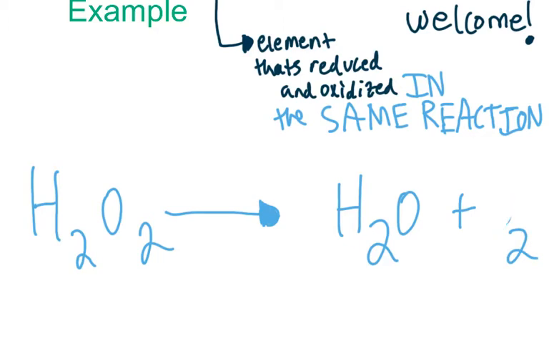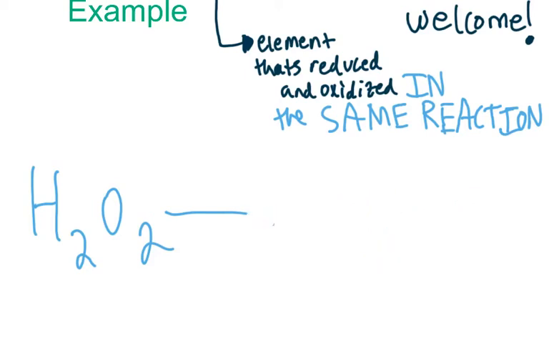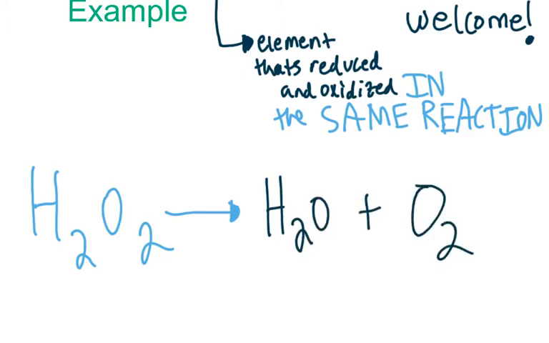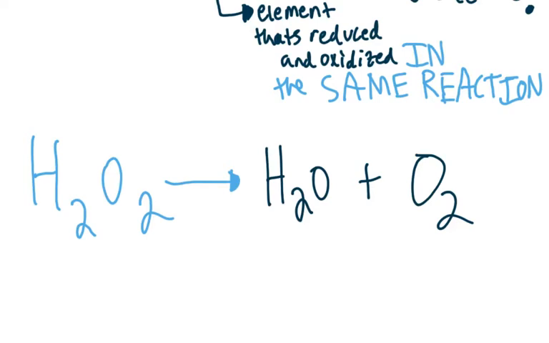Let's add more space here because we'll have to balance this out. Again, this dissociates into water and oxygen. But first, before we continue, we have to balance this. Remember the law of conservation of matter: we have to balance the number of atoms on one side to the other side, because the number of atoms has to be equal. So let's start off by balancing oxygen.